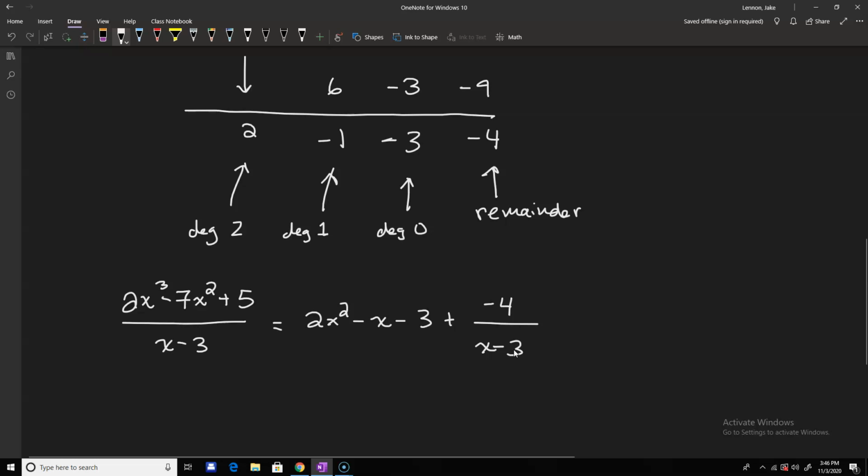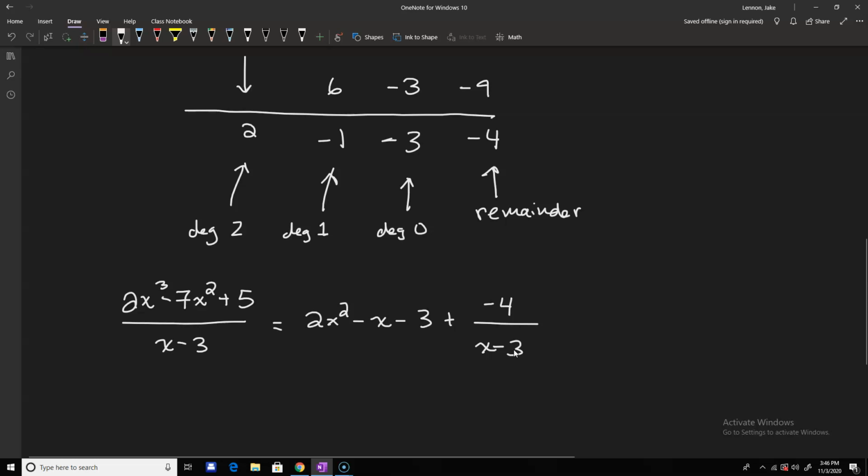So you have your polynomial, and then you have your remainder part if the remainder is non-zero. If the remainder happens to be 0, then that means, again, the polynomial goes in cleanly, and you don't have any of that to worry about. So let's go ahead and do one more, and then we'll talk about how this can apply to figure out if something's a factor or if it's a quotient.